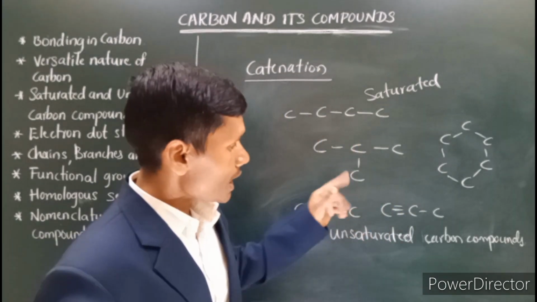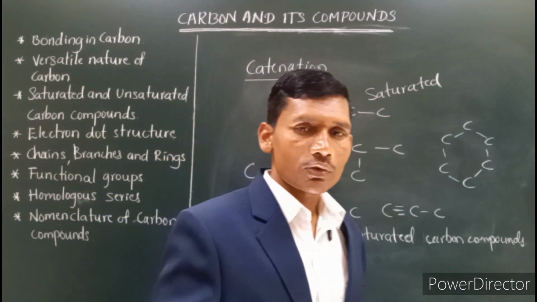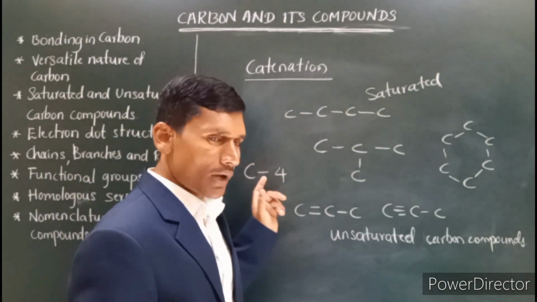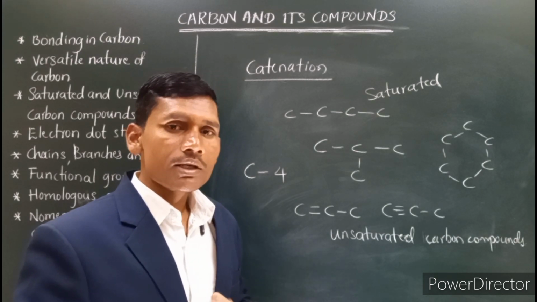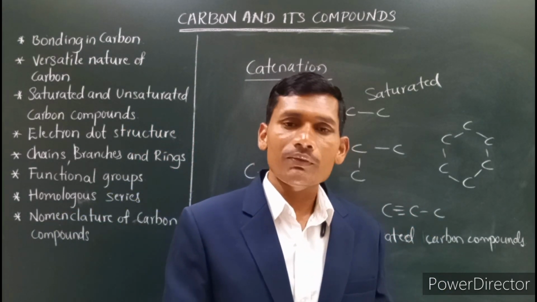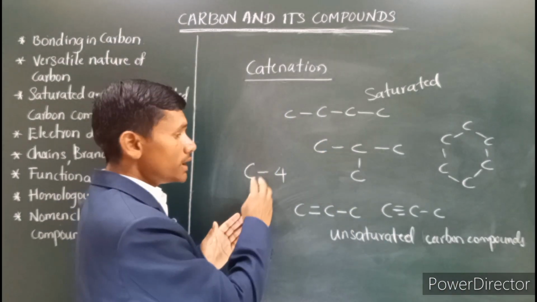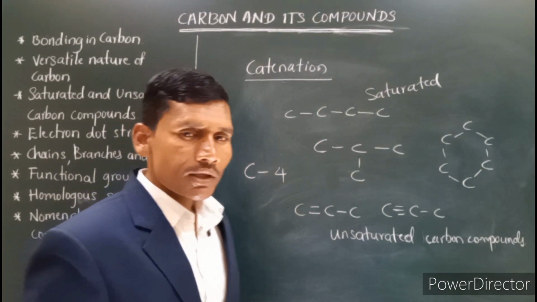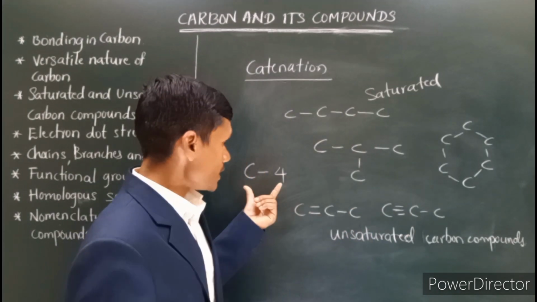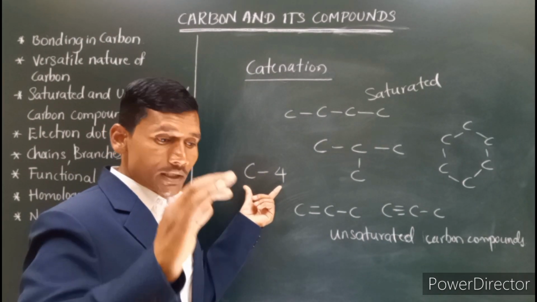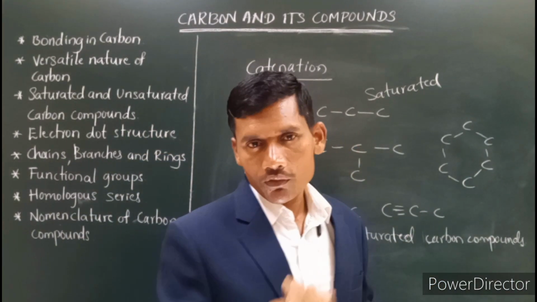Since the valency of the carbon atom is 4. What is valency? You know that already. It is the tendency of an atom either to lose or gain electrons, in order to attain a completely filled outermost orbit. In order to get that, it either gives or gains electrons. This tendency is called valency of the atom. Here the valency of carbon is 4, which means it wants to give 4 electrons or gain 4 electrons.